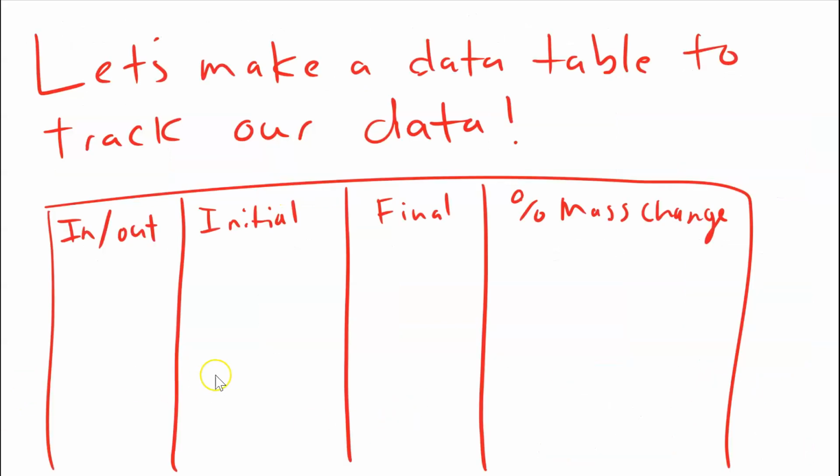As always, it's useful to have a data table to keep track of the data that you're obtaining from your experiments. So here's a data table that we could use, and one, in fact, that you'll see in your Google Doc. Okay, so for this column, I'm tracking what's on the inside of the cell and what's on the outside of the cell. And for that particular experiment, I'm giving you here space to keep track of what your initial mass was and what your final mass is after 1 hour. I'm then giving you a space here to keep track of your percent mass change. So after you've calculated your percent mass change, put that number here.